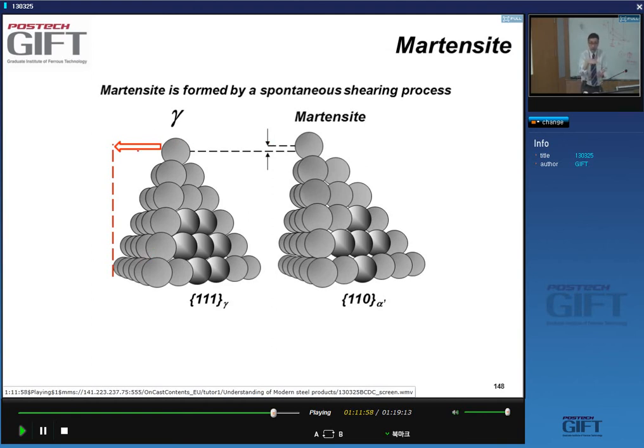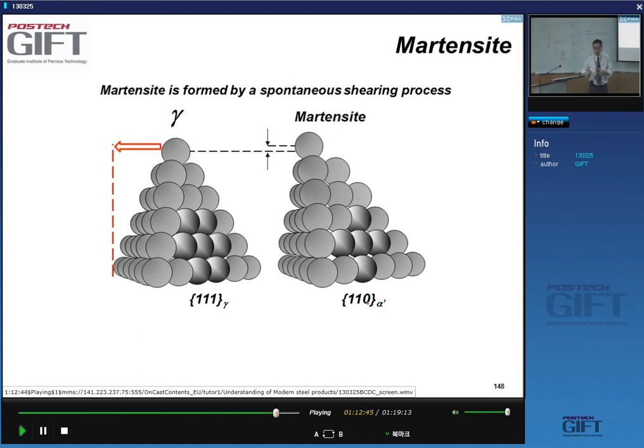So two things happen during martensite transformation. You get a large shear and a volume increase. And one of the things you can also see, which is rather neat, that's why I'm showing it here, is that the atoms on this plane, which is a 1-1-1 gamma plane, now have exactly the right position, and so this plane becomes a 1-1-0 alpha plane. So there will be orientation relationships between the austenite and the ferrite, or the martensite that we get.